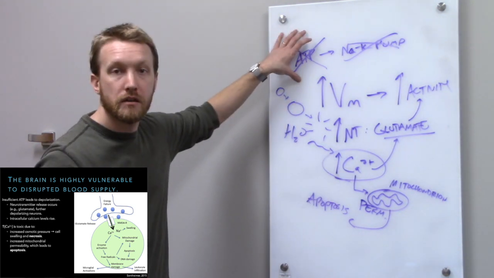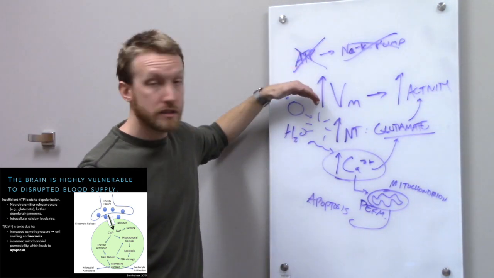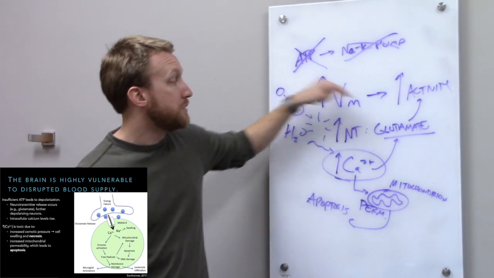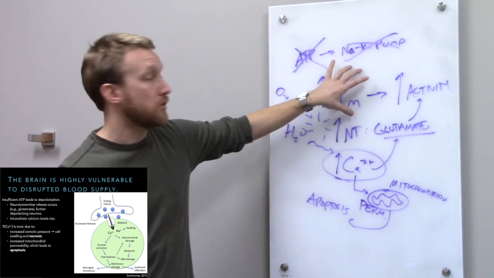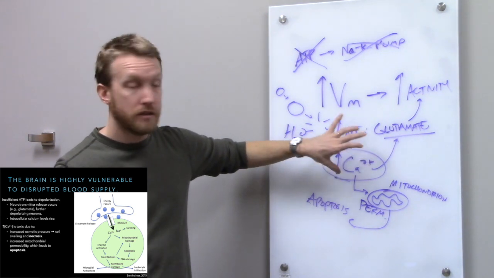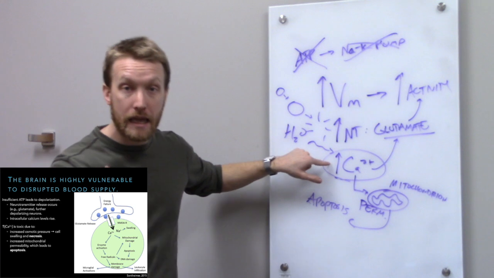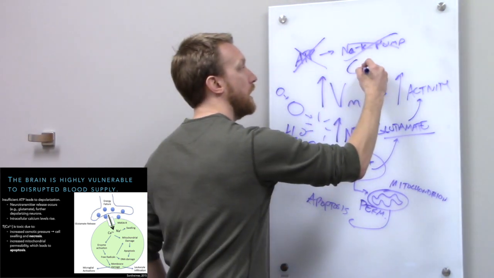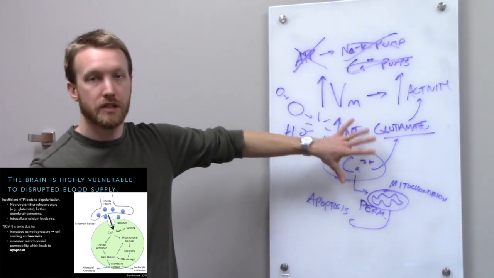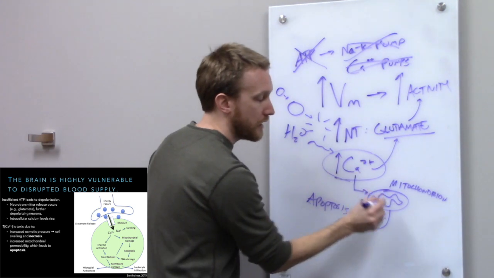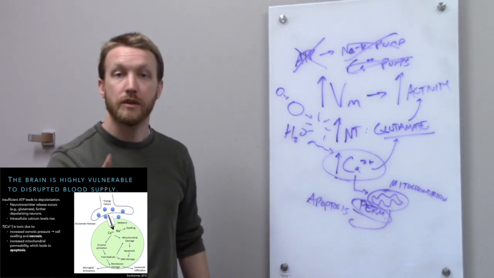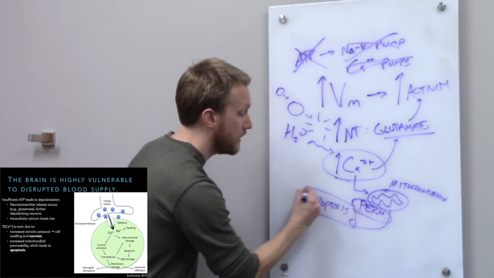So if we run out of ATP and we don't fuel our pump, we depolarize. That depolarization drives further depolarization because it spits out more glutamate, and glutamate depolarizes the neuron. That depolarization leads to an accumulation of calcium. That depolarization opens up calcium channels, and we can't fuel our calcium pumps because they run on ATP as well. So calcium builds up, and when calcium builds up, the mitochondria try to clean it up. So they create little holes. They permeabilize to clean up the calcium, and when they do that, toxic stuff leaks out and the cell dies.